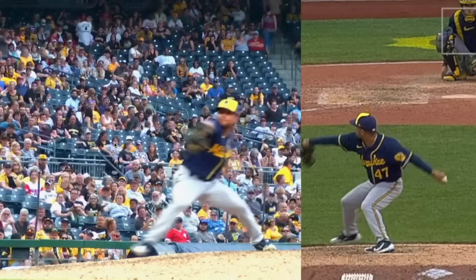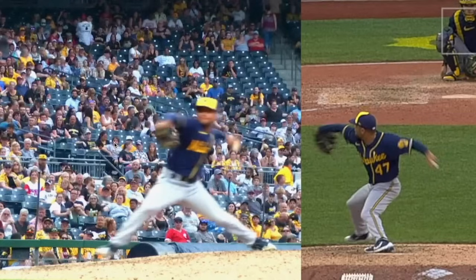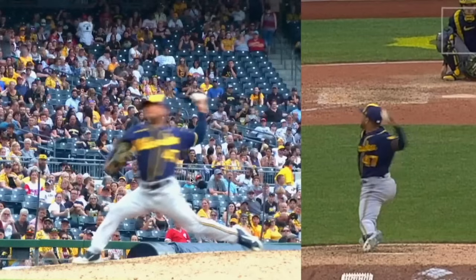And again, you'll see he holds everything closed until the very last second. He's closed, closed, closed, closed, closed. And right about here, he begins to open up at the very last second before landing. You can see where the belt buckle is facing. Hips pop open just before landing. But he's staying sideways. He's holding that closed torque position until the very last possible second. And then it pops open. Shoulders don't have a chance to get open because it happens so quick. Hips pop open, and that creates this momentary stretch through that entire oblique swing.